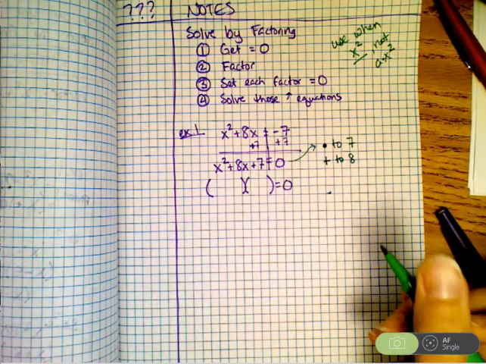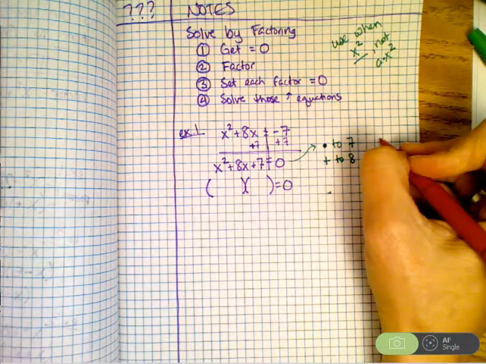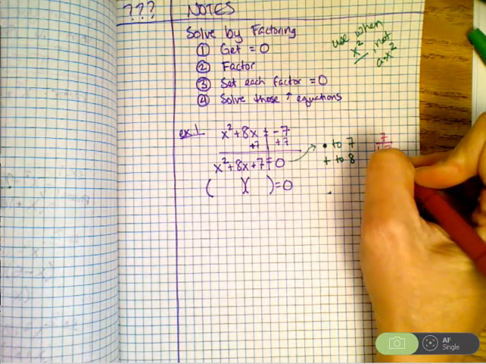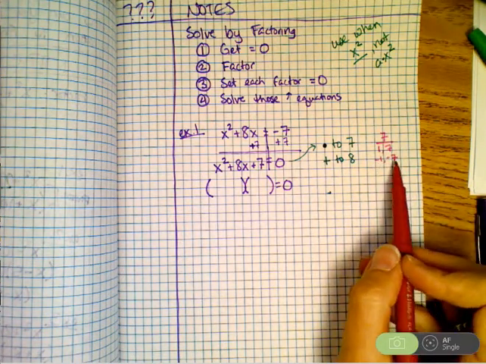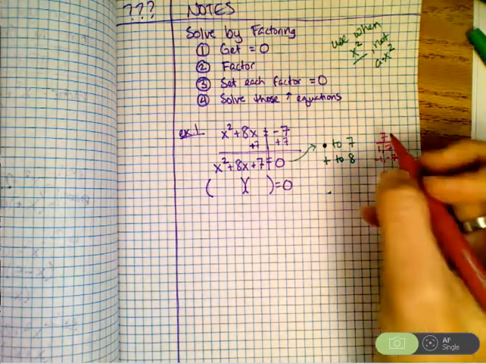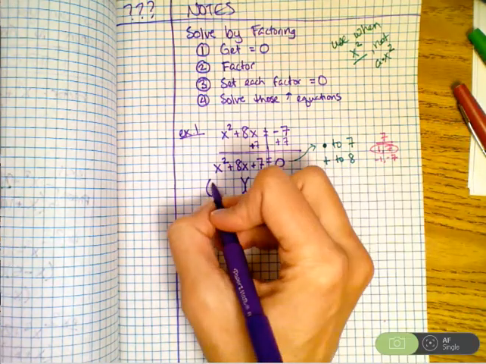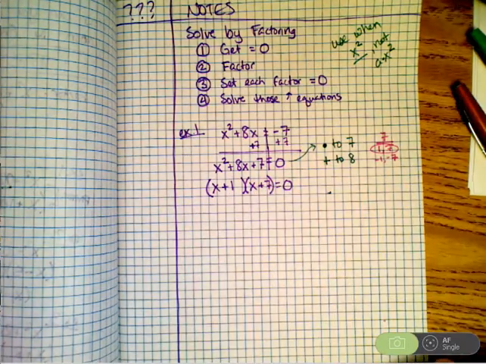And at first you're like, Miss Faust, there's no numbers that multiply to 7. Always messes people up. There actually are. There's exactly two pairs of whole numbers, integers, that multiply to 7: 1 and 7, or -1 and -7. So when I look at that, the pair that adds to 8 is 1 and 7. So those are the ones I'm going to put in here: x plus 1 and x plus 7.